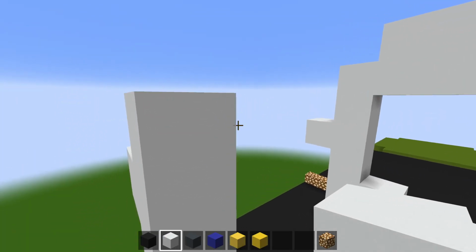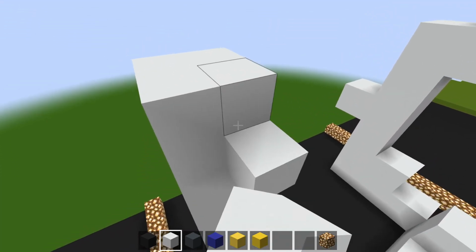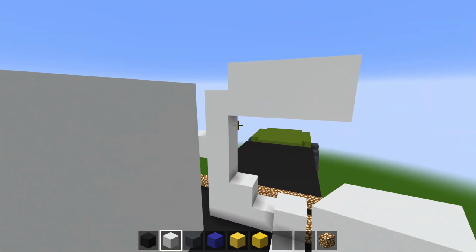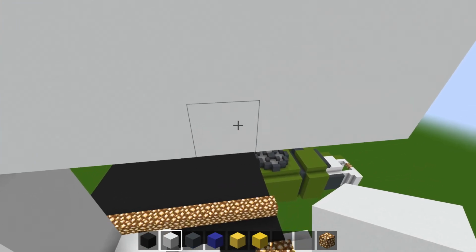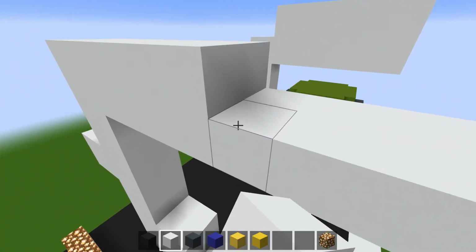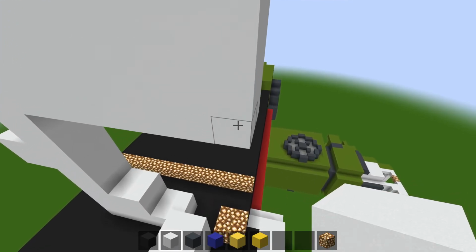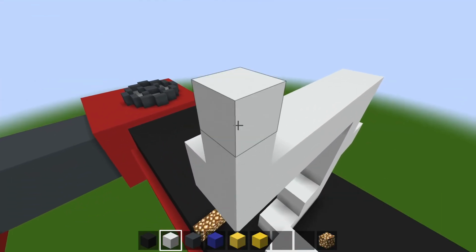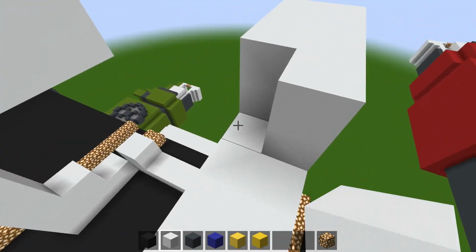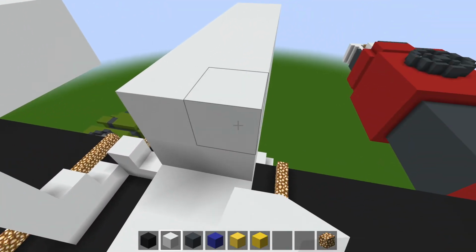Alright, so from here, we needed to go up that other 4 block. Well, technically 8 block. And come on out. What did I say? 8, right? 1, 2, 3, 4, 5, 6, 7, 8. Yes. 1, 2, 3, 4, 5, 6, 7, 8. And that needed to be 1, 2, 3, 4. 4 total. 1, 2, 3, and 4. Click, click, click, click. Perfect.